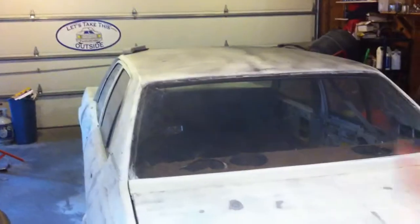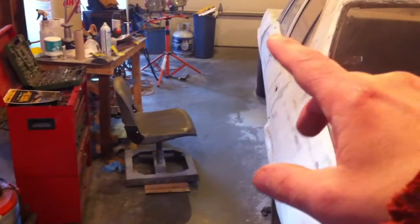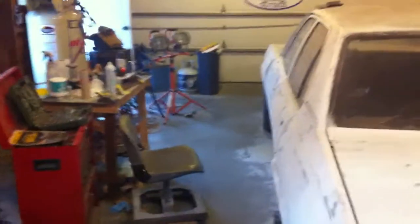I mean, everything else has got to get metal glazed, and I'm going to do that later because I'm going to need to get some more. But all the rest of the car is done except for that part of the hood and metal glazing and maybe finessing body panels.